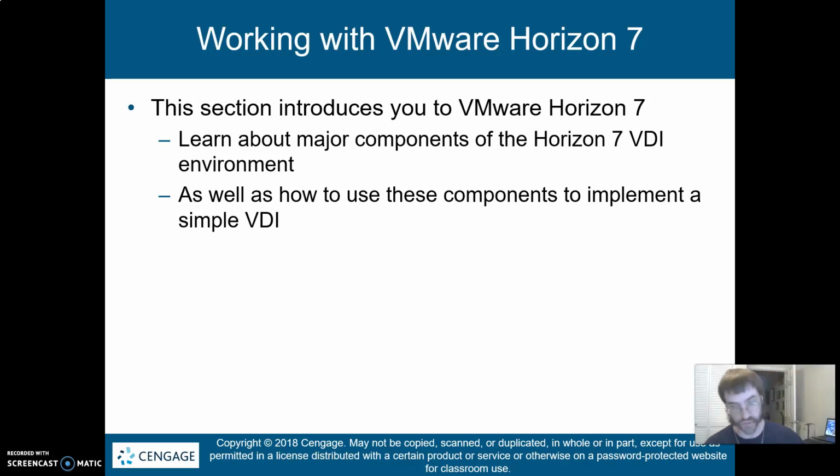VMware Horizon 7.0 was released in March of 2016. The current version, 7.12, and the version numbering goes 0, 1, 2, 3, 4, 5, 6, up to 10, 11, 12. So I'm not talking about 7.1.2. I'm talking about 7.12. I guess I should say 7.12 to make it more clear. Anyway, it's been with us for a while.